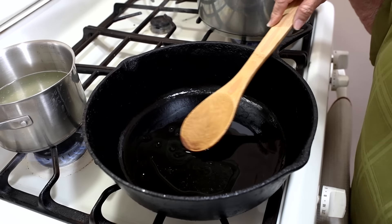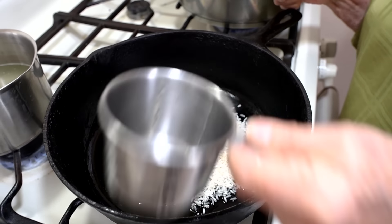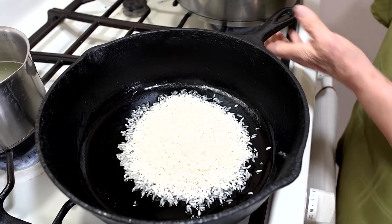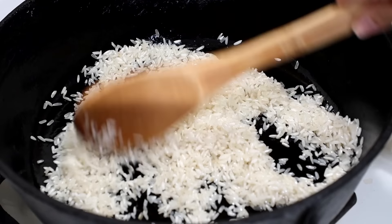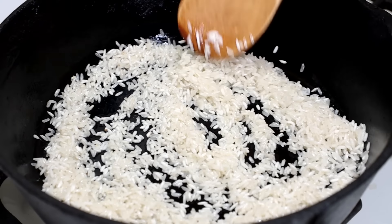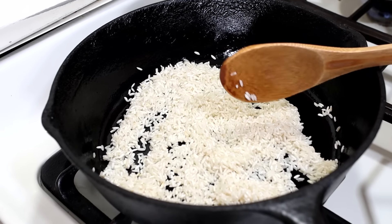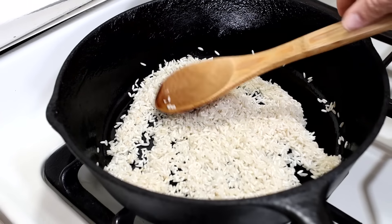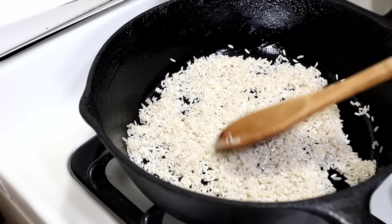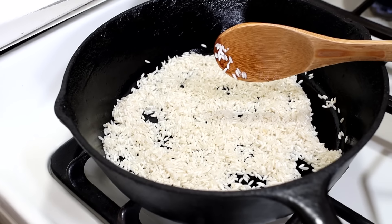But the first thing that I need to do before we put all of this in there is brown the rice. So first we're going to add that tablespoon of oil, spread it around — mom already has the pan a little bit warmed up. We're going to dump the rice in there and start spreading it around. Once you get everything in there, your water — which will be the last thing — once it starts boiling, you cover it up and do not open it for at least 10 minutes and you don't stir it at all, so it won't come out mushy.